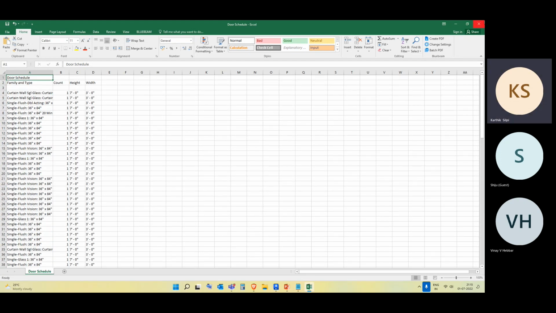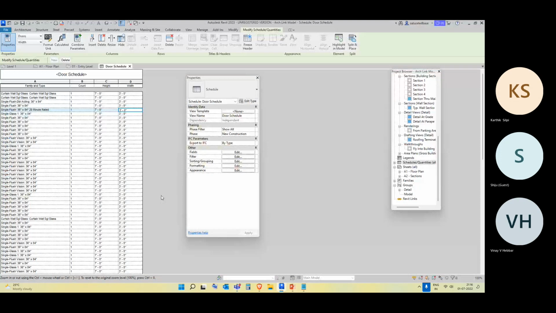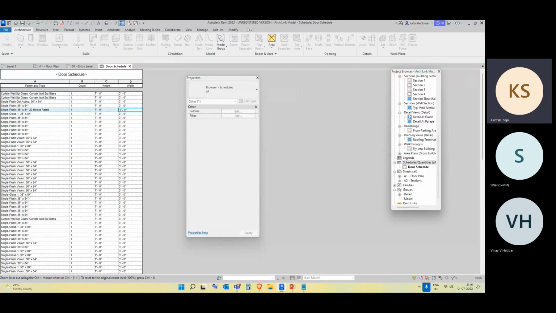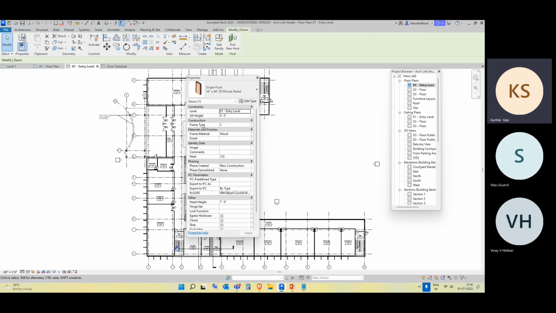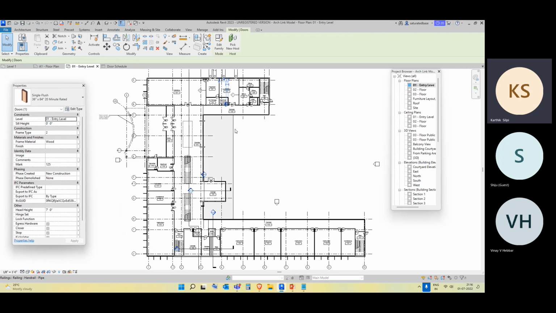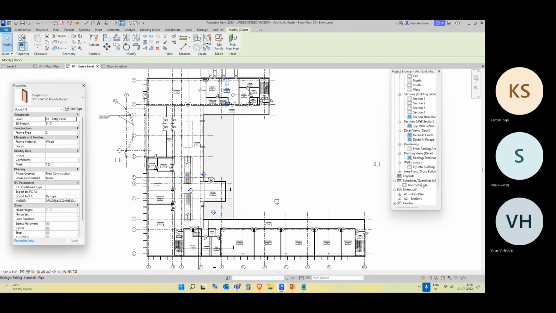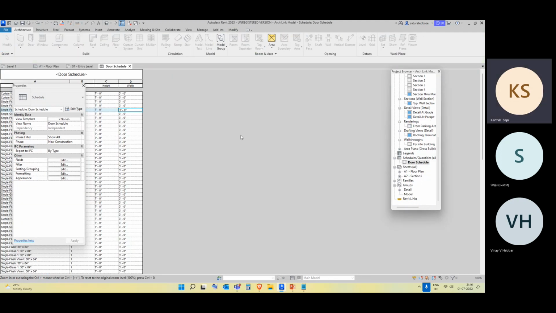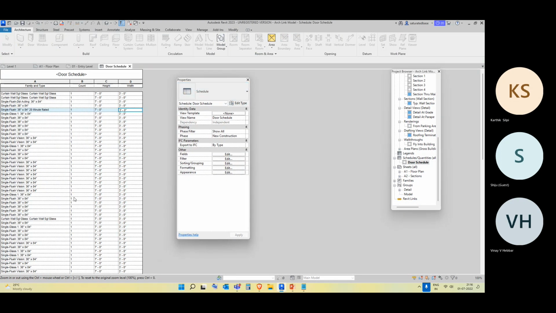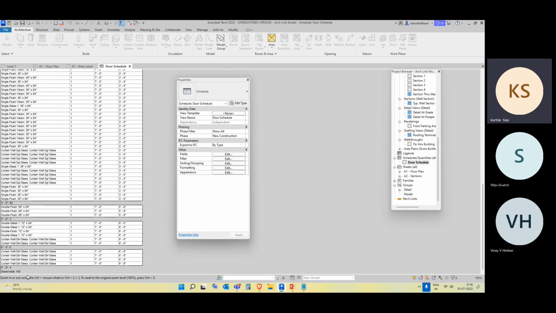Right? This is true for all the elements. Now I have shown it for doors, the same workflow applies for the others. If you want to come back to normal, you can just come back to your entry level. So here the beauty is, I'll just go to the schedules once. So we have how many in total? 105, right? The beauty is it's real time.